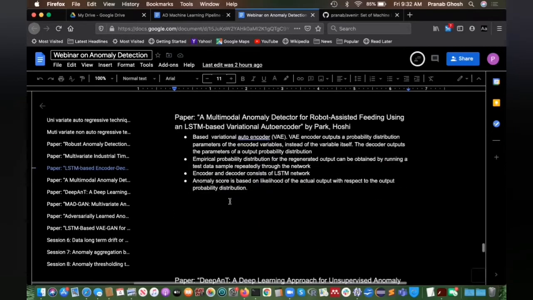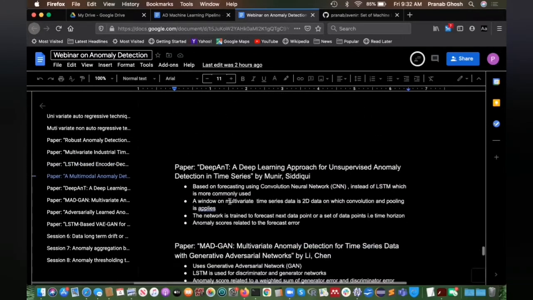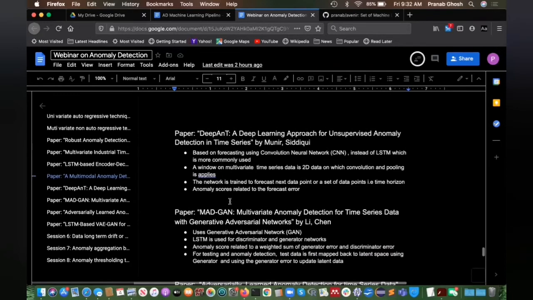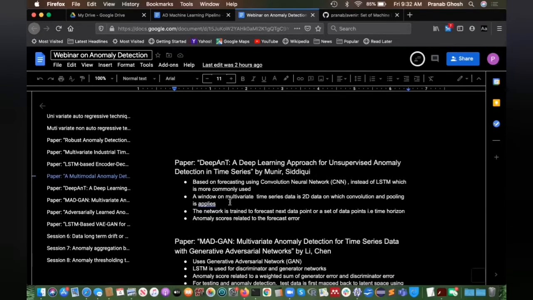So to summarize, the deep learning based solutions have two categories. First of all, there always has to be an RNN network. The regular RNN is never used because it's not powerful enough.